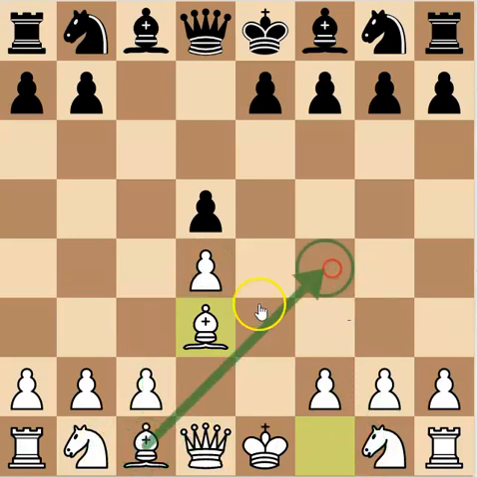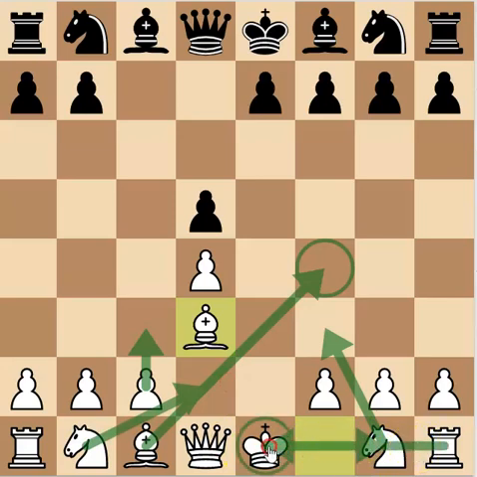Oh, I should also say bishop here onto f4. Get our knights to nice squares, so f3 and maybe knight to d2. Castle, and then get our rook to e1. And we have some simple ideas.